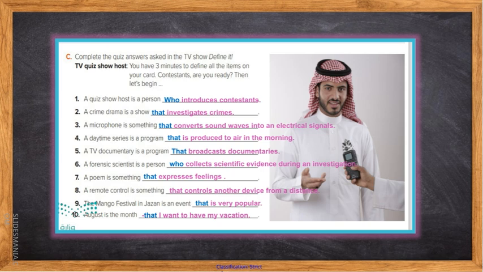Then, there's a device that converts sound waves into electrical signals. This is fundamental in microphones and audio technology, allowing us to record or transmit sound. When it comes to investigating crimes, there are special professionals and tools dedicated to uncovering the truth through evidence and analysis. In the realm of entertainment, we have someone who introduces contestants, like a host on a game show or a competition, guiding us through the program. All these points tie back to our overall theme of technology, media, and communication, showing how interconnected and essential these devices and concepts are in our everyday lives.